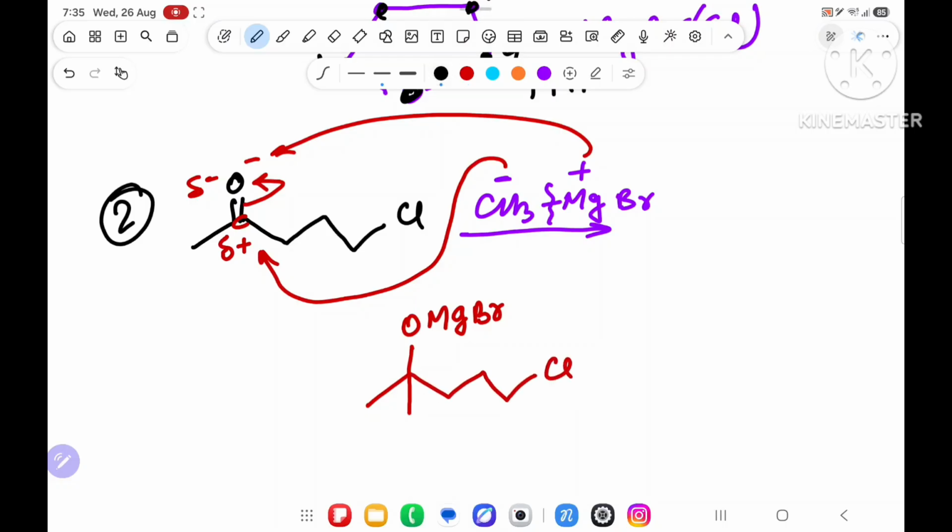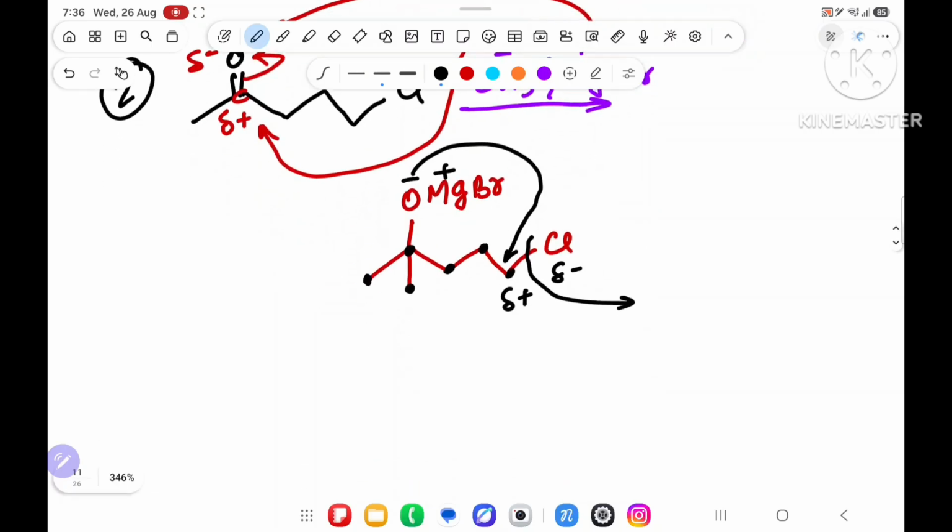So the acid-base reaction is not done, the pi bond reaction is done, plus and minus. Now this oxygen minus is searching for some plus. Over here plus? No. Over here plus? No. Over here plus? Yes, sir, delta plus, delta minus due to electronegativity difference. So this oxygen will try to attack over here. As it attacks, chlorine will go outside as a leaving group.